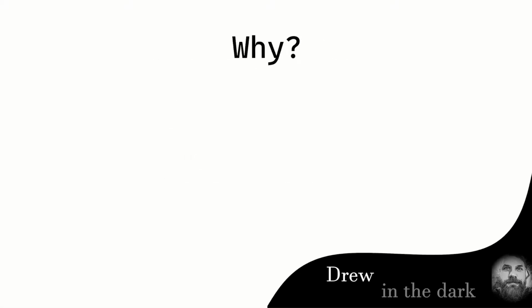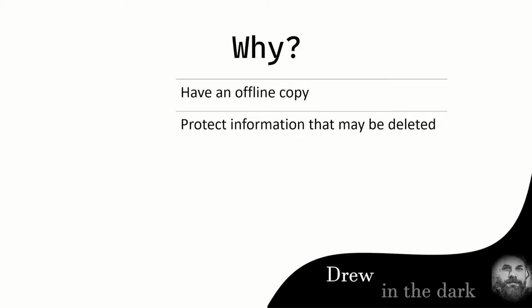So why would you do this? Well, to have an offline copy is a great reason. To protect the information that may be deleted, sometimes information is only available for a short time on the internet. Sites go away. It happens. Maybe you want to reformat the book. You want to cut some of the white space out.